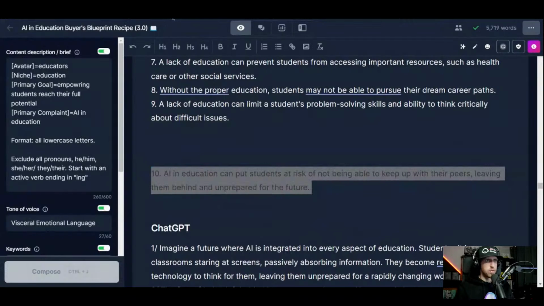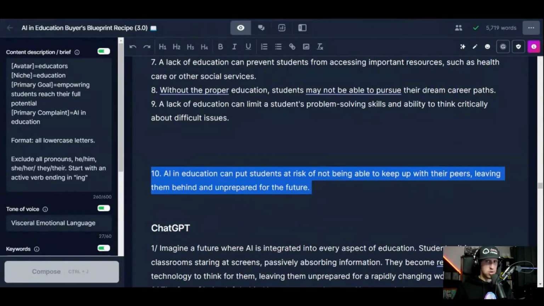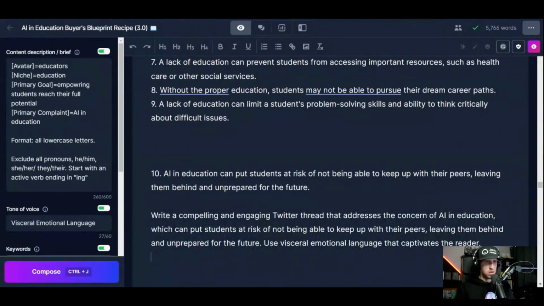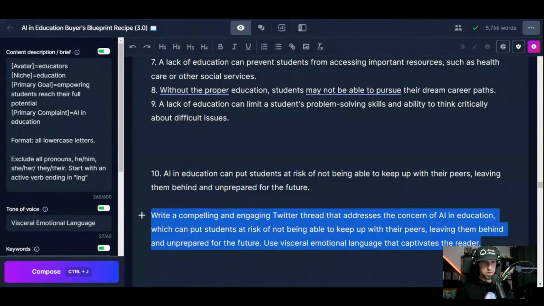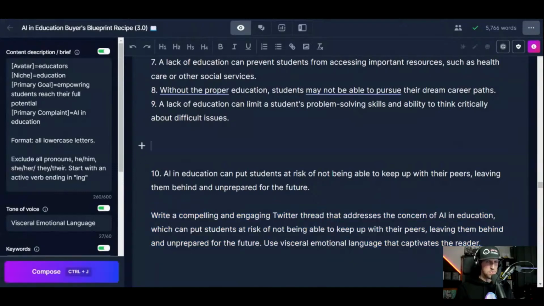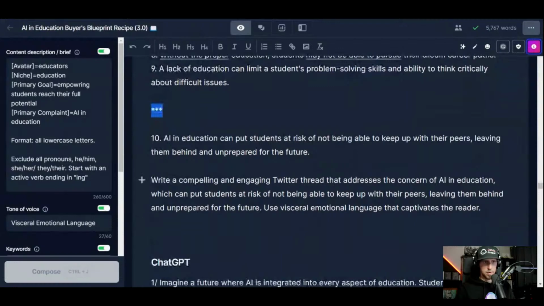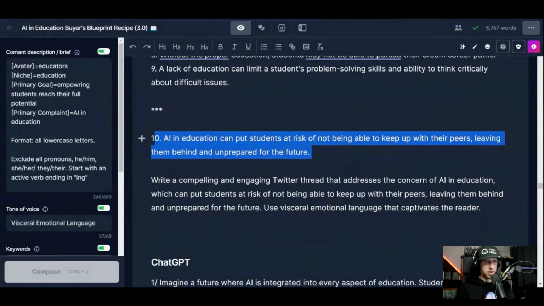Now I'm going to jump over real quick and grab the exact same command, and let's see what Jasper writes. I'm going to show you a few ways that you can use Jasper in this case. First, I'll put Jasper right here, right below it. Just copy and paste that command. I would then add three little asterisks right here as blinders. Again, if you want Jasper syntax, you can check a little bit about that info up here. It's also inside of the AutoScripting course in our upcoming book, AI and the Rebirth of Writing.